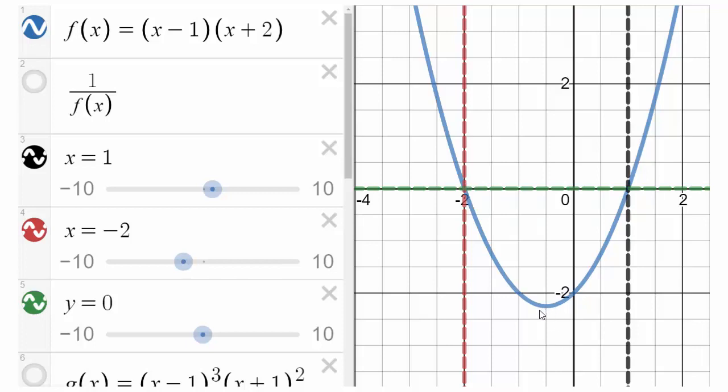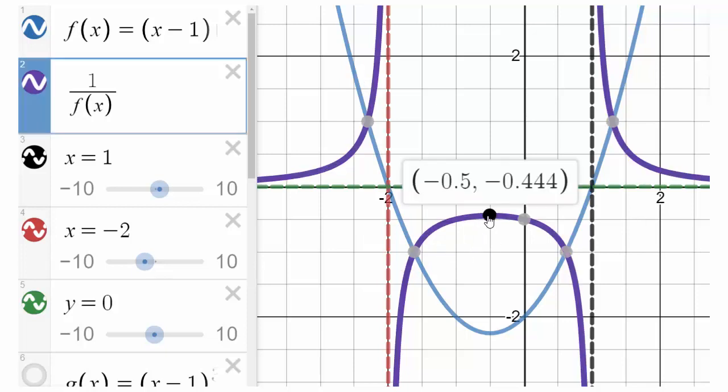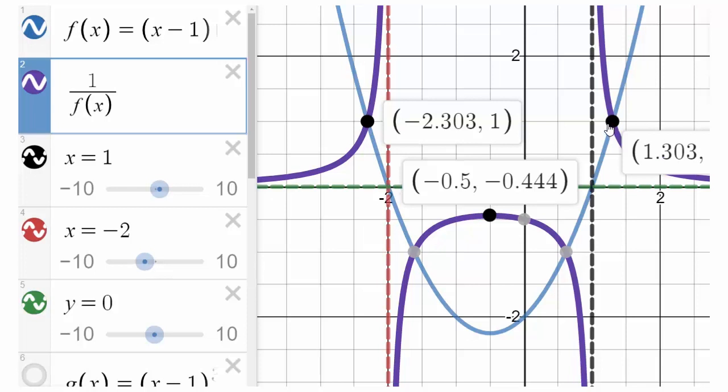Here we have a negative 2 point something. 1 over that would be negative, a little bit closer to half. And so when you do reciprocal functions, all negative values will stay negative. Anything that's getting closer and closer to 0 would shoot to infinity. Anything that's getting closer and closer to infinity will go to 0. So we've seen what our quotient function looks like, which is this graph right here. You can see that this point is closer to negative half. When x is negative half, you are at negative 0.44. You can see that 1, negative 2 point whatever, and 1, same thing, 1.3 and whatever, and 1, because 1 over 1 is 1. So those coordinates stay.